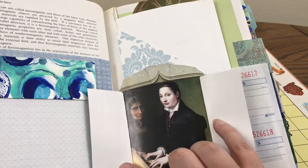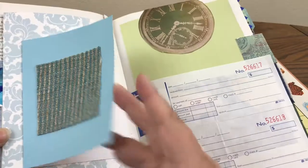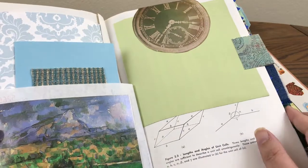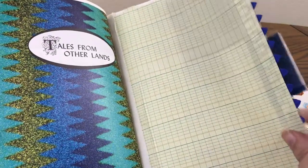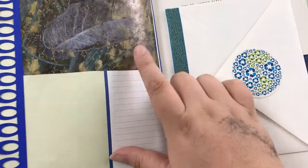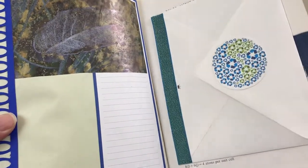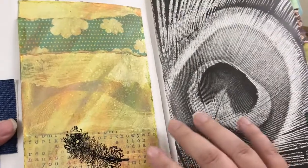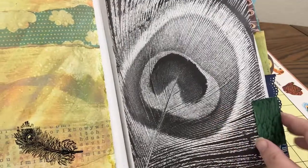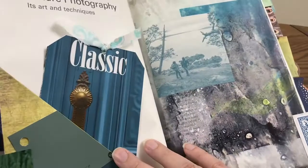I found several art books recently, so I made little spots for them to tuck in. I have a card. Another little piece from the art book. Another little decorative edge. This is a Citrosolve page. You can kind of see the leaf image poking through. This is a page I got from Loretta Roger, and I added a little peacock stamp. And here we have a black and white peacock page from a book I've found in my thrift store journeys.